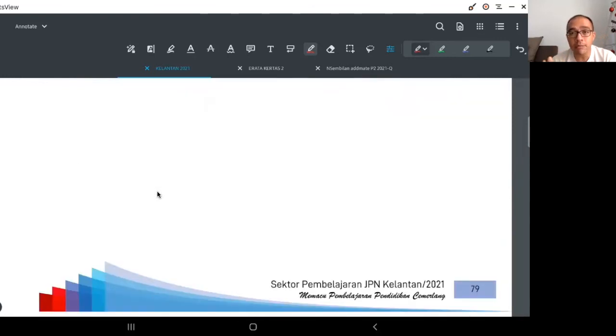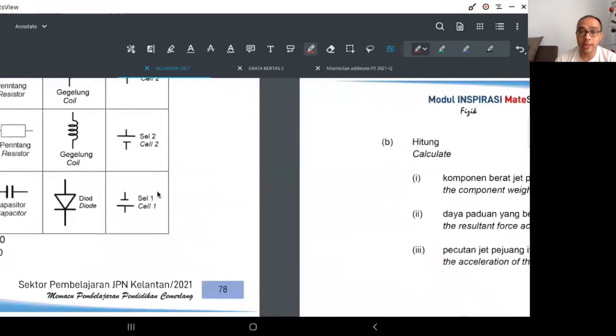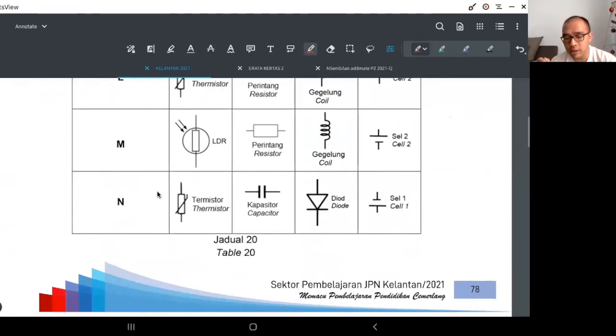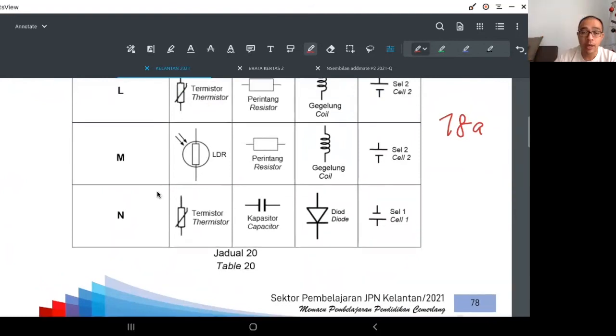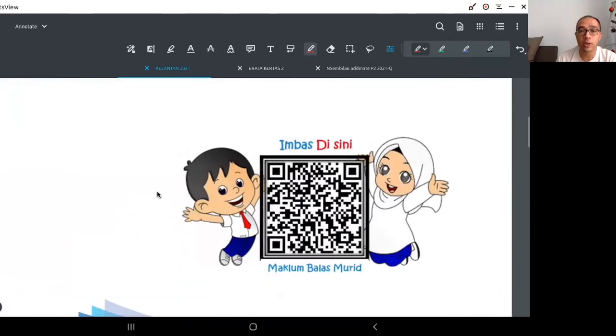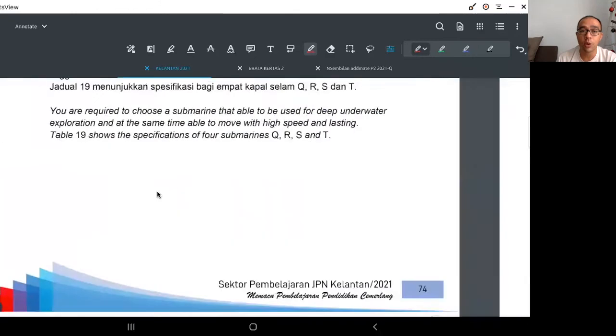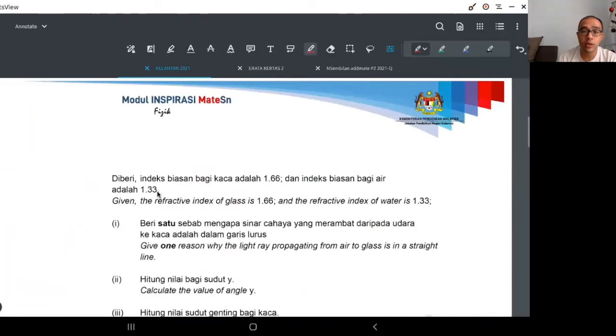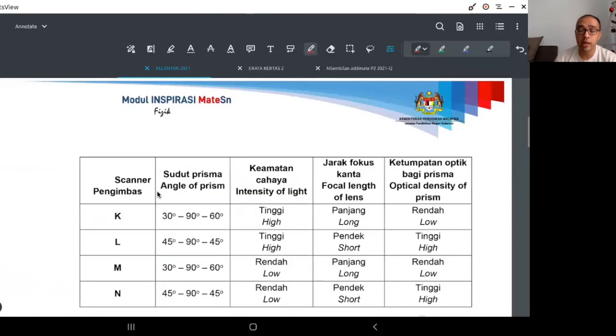So I'm going to send the missing page into your class group, okay, and I will let you know what it is lah. Okay, so let's call the missing page 78A lah. Okay, we're going to call it 78A. I will send it to you in case any one of you wants to print out. But I think that we should be able to finish from question 18 all the way to question 23 tomorrow. Okay, so yeah lah, and then that will be the end of our revision session for this holidays.